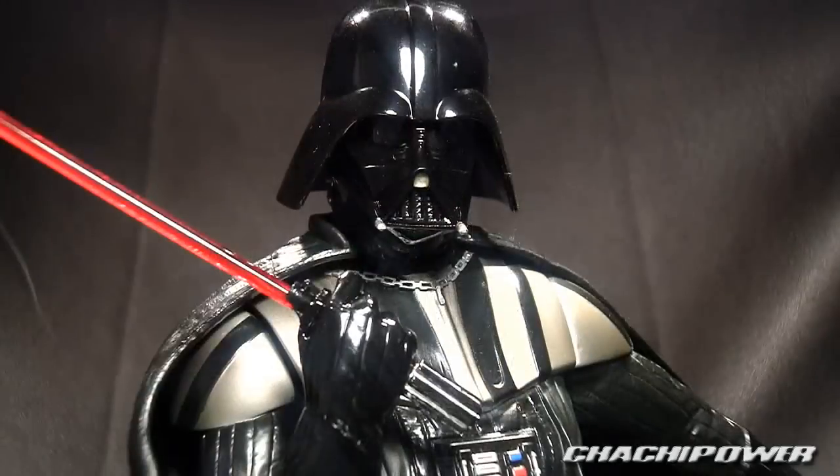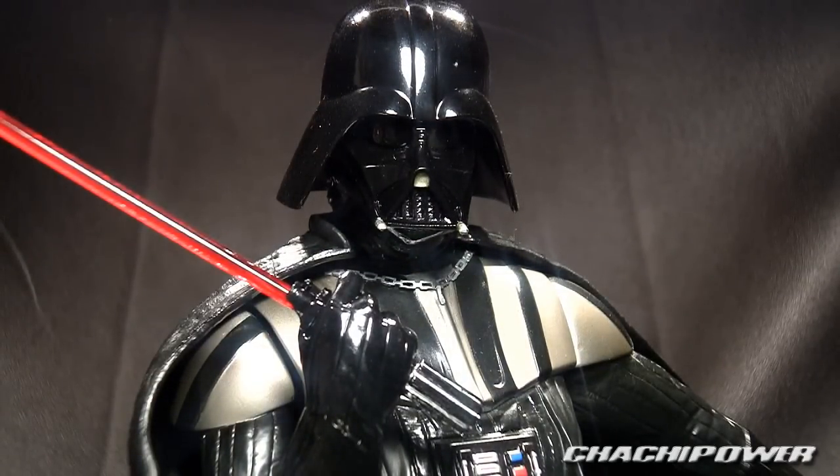That's going to be it, guys. Thank you for joining me in this small review of this fantastic figure. You'll probably find it on sale — I think the original price was over a hundred dollars, and you're probably going to get it around 70 to 80 bucks, or if you're lucky like me, less than 50. If you have any questions or comments make sure you leave them below. Until next time, bye bye!